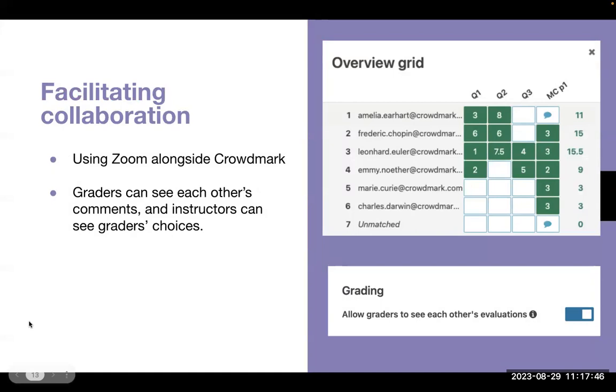So let's quickly take a look at facilitating collaboration. So when we actually take a look at Simon Fraser University, they set up a Zoom meeting and have breakout rooms for every single question when they are grading. So even though they are on campus for teaching and learning, they continue to grade remotely so that their team has more flexibility. So they set up a Zoom session to build camaraderie, and the instructor monitors the overview grid and jumps into the breakout rooms to answer any questions that the graders may have.